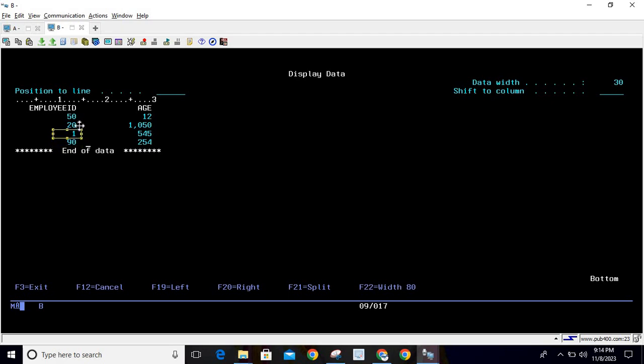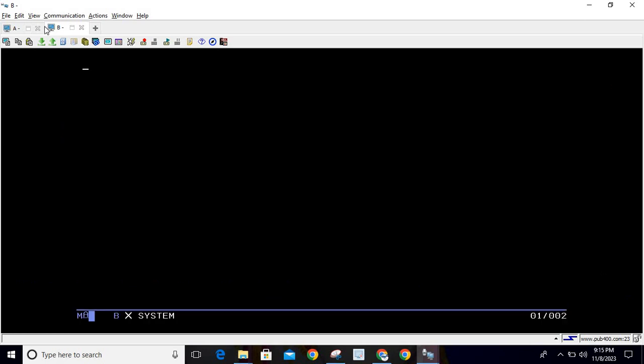Fetch prior was moving from bottom to top, but in this session we are going to discuss relative. What relative will do: let's say I want to fetch this particular position, which is at second. I can pass fetch relative 2, so it will pick only the second record from the file. Similarly, if you want to fetch the third record, you can pass fetch relative 3, and then you can fetch the third record from the file. So this was all about the requirement. Now we will see the example.